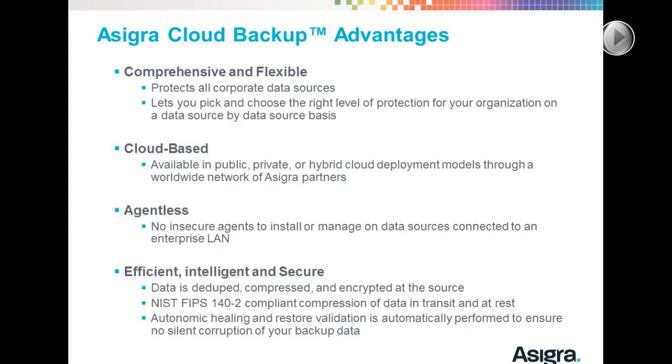The Asigra Cloud Backup is agentless, so unlike some other products that require you to install an agent on every single data source to be protected, with Asigra Cloud Backup you simply need to have our data protection application running somewhere on your LAN, and it will reach out and automatically protect all your data sources attached to that LAN according to the rules and policies that you've defined.